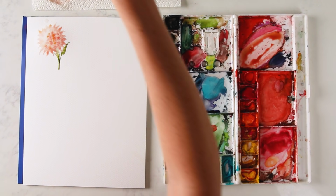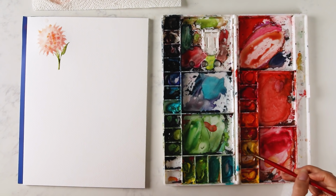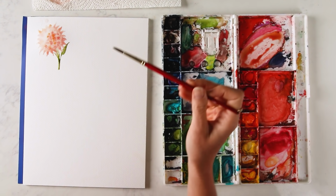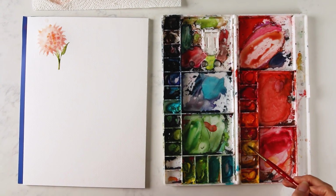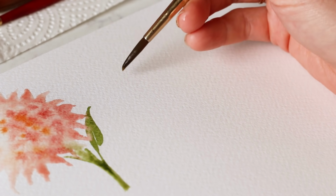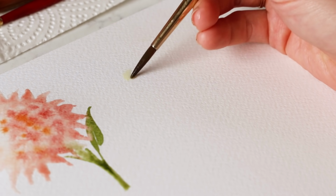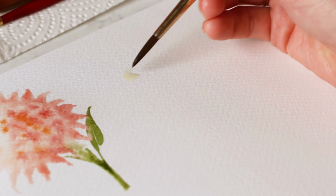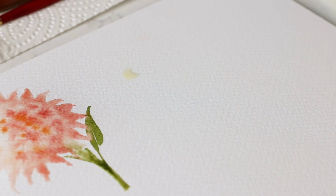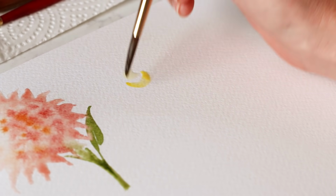Same size brush, size 6 brush, and I'm gonna just grab a touch of lemon yellow deep, and that's it, on my brush, and mostly water. So I've got a lot of water on my brush and a touch of lemon yellow deep. And I'm just gonna start with the center of the flower by creating a little heart. I know you can barely see this because it's just water, but I'm just laying down basically a really small heart and going to then add in C curves around it.